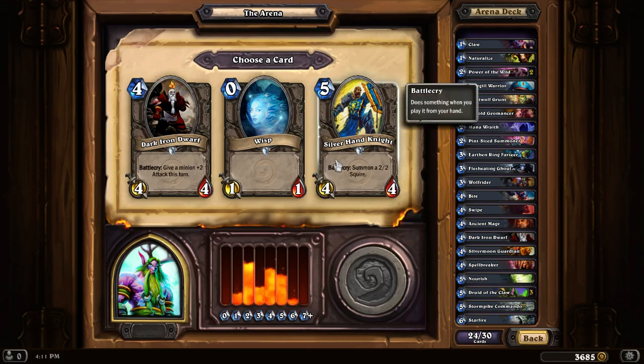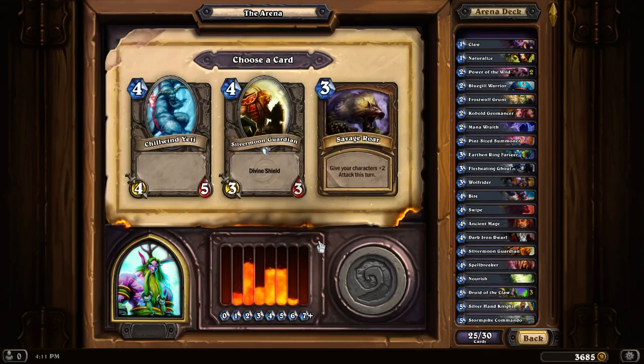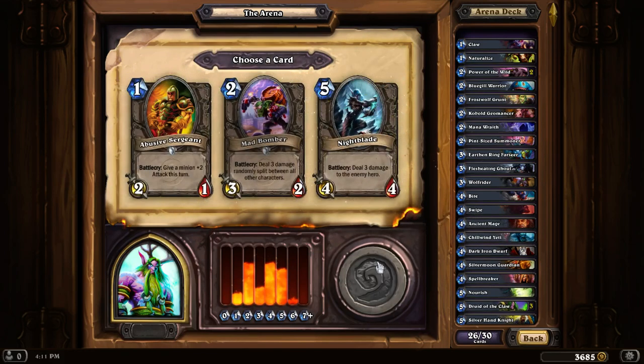And I'll take a Silverhand Knight. Oh, God. Savage Roar fits in my curve, but I just don't think it's going to work. We'll take a Yeti. Okay, so the name of this game apparently is 2-drops and 4-drops. That's all we've got going on here. I'm not going to take the Bomber or the Nightblade. We'll take the Abusive Sergeant.